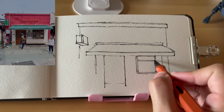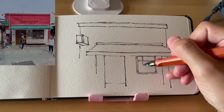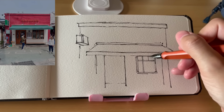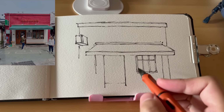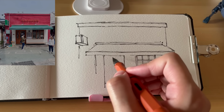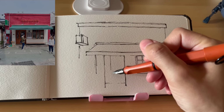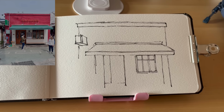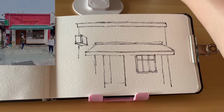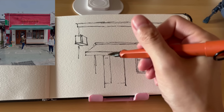I also like using fine liners, but fine liners tend to give a more even line. And personally, I like the unevenness and the organic lines that we can achieve with a fountain pen like this. So that's why I tend to keep using this pen in particular.